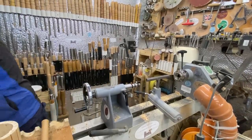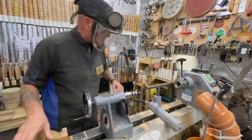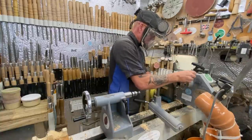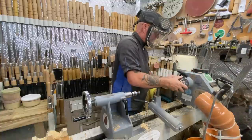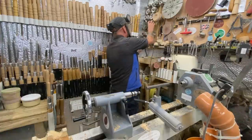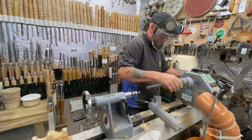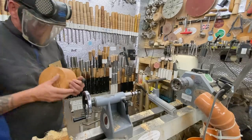Take that out. Get rid of those. That's got to be sanded afterwards. Parting tool back up there. Chuck off of here. And now we're going to do their roof, just the bird's roof. So, stick chuck back on. Big jaws, I mean, 4-inch jaws. And we're popping this piece on now.